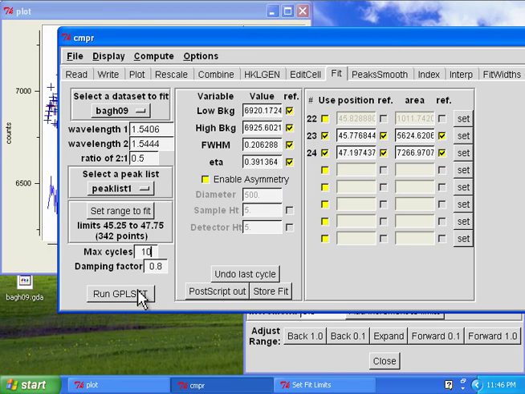So we'll have to remember that peak number 22 is, I wonder if I can set that to 0, just to make it easier. Okay, and we'll use it, but the area is 0, we won't refine it.